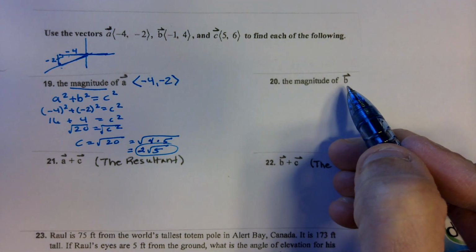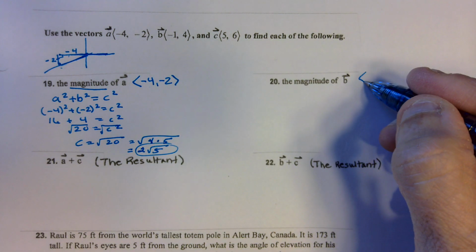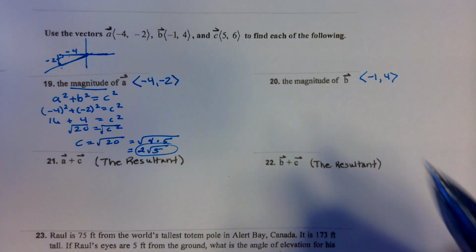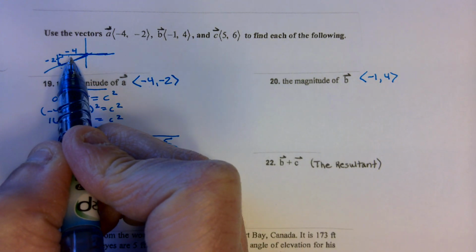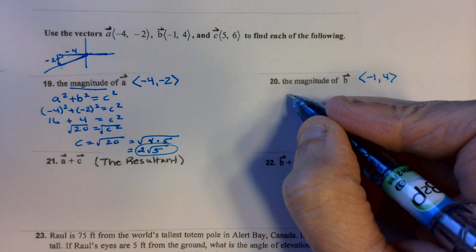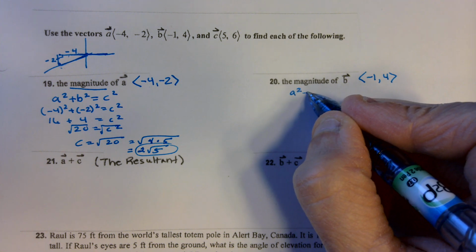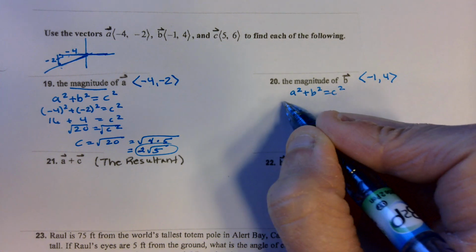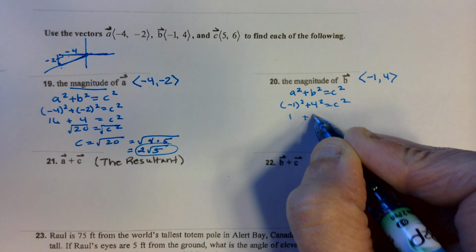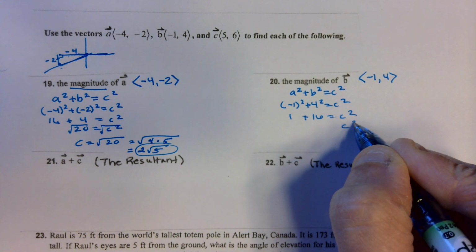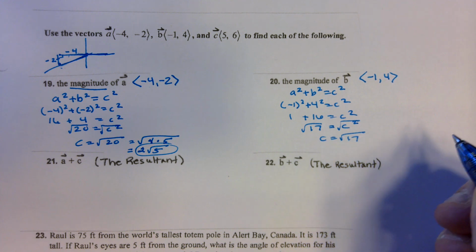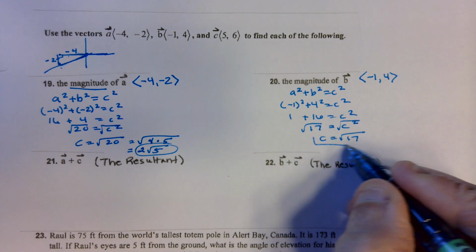Now we have to find the magnitude of b. So b is right here. I'll put that down so I don't make a mistake. Double check. Did I grab the b? Yep, I did. So again, we can plot it on here if we wanted, -1, 4, but what's going to end up happening is you'll have another right triangle, and you can use Pythagorean theorem again. So lots of practice. If you have any trouble solving Pythagorean theorem, it is the time to ask now. That does not break down anymore, so that is it.